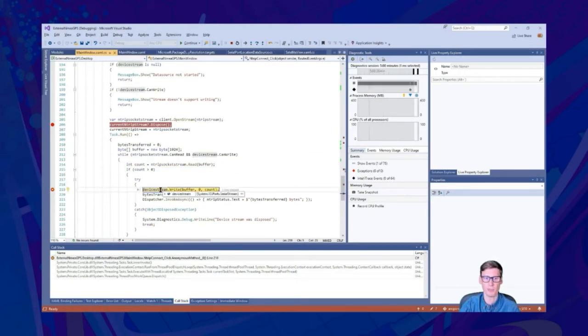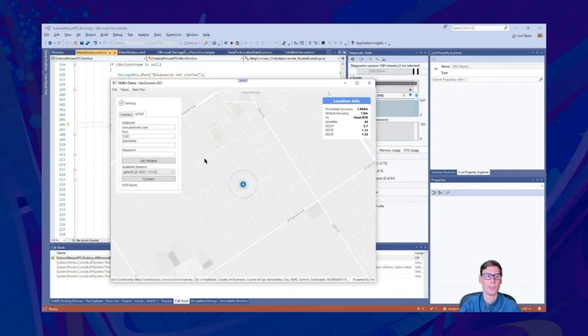So you can see this is actually the serial port. It just writes it straight out and basically forwards all the data that are incoming. And so we can see here the bytes are then being forwarded. And it's not a whole lot of data, so you don't need a super high accuracy GPS.